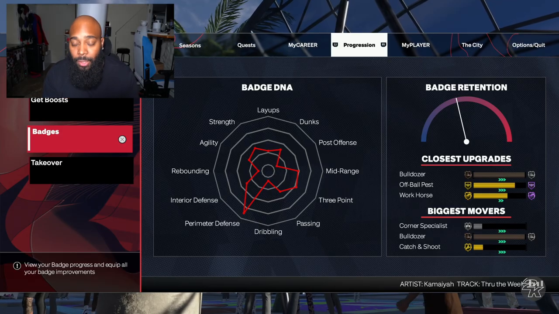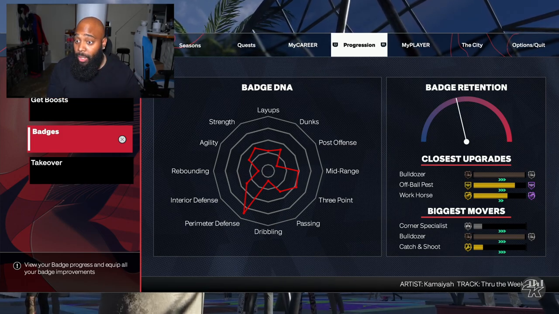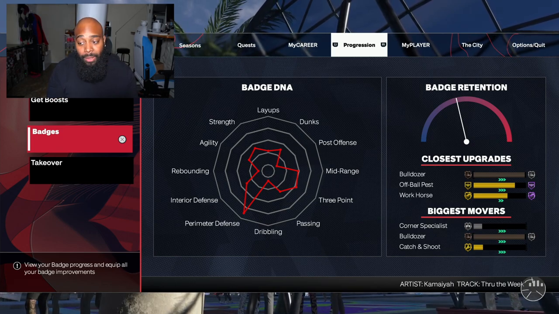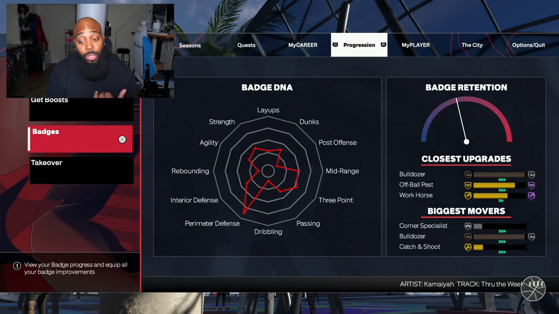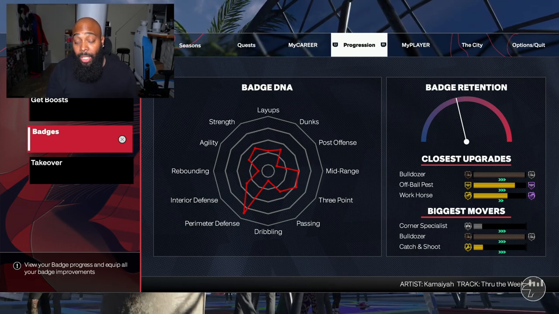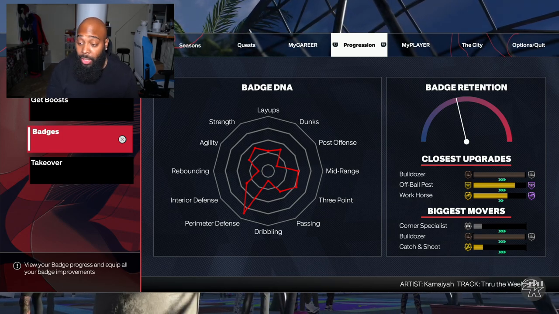Let's talk about my badges for a moment. Now, of course, the badge DNA, I don't know why it looks like that. I'm not gonna say what it looks like. But my closest upgrades are my off-ball pest, which goes to Hall of Fame, which is trending up very, very well. My bulldozer, which goes to silver, which is trending very, very well. My workhorse, which is going to Hall of Fame, which is trending pretty okay.